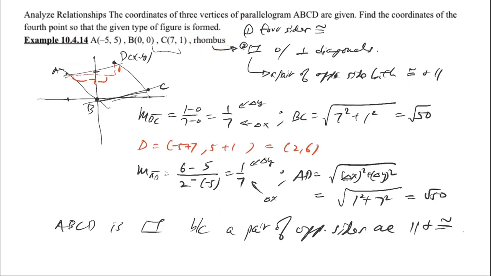So it's a parallelogram whose diagonals are perpendicular, right? Now, I'm going to give you an alternative method that you could have done here. If you had D, you could have just found the distance formula for AD, AB, BC, and DC. If you show they're all the same, then it would have been a rhombus, right? But we're not going to do that, we're doing it this way, okay?